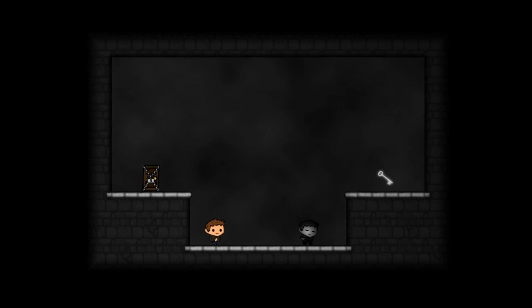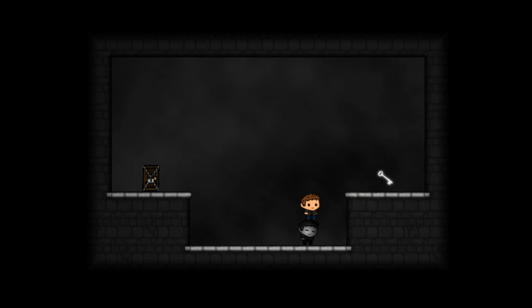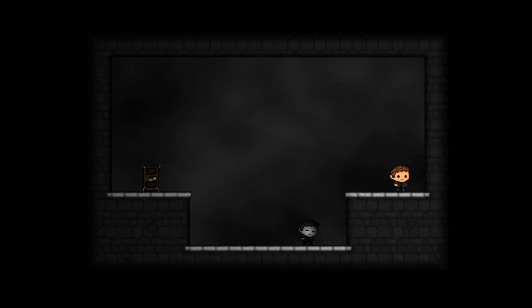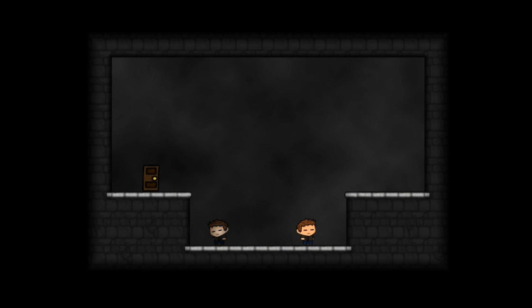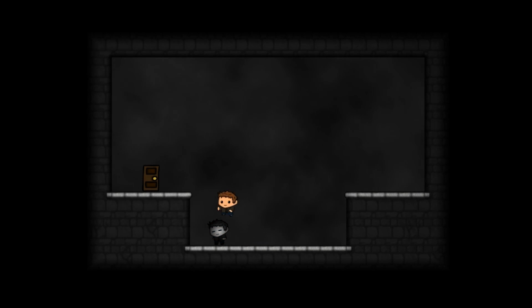So now in this level, you'll notice that the door and the key are both way too high up for you to reach alone. But you know there must be some solution to this, and you'll notice you can't run into this guy, so you might naturally presume that you won't fall through him either, so you can probably stand on top of him. So it's like, oh, okay, now I can stand up here, now I can reach up to here and get the key. So now you've got the key, but now this guy is positioned over here, so you can use the ability to swap characters to position the guy over here that you can stand on, to climb up here, and go through the door.